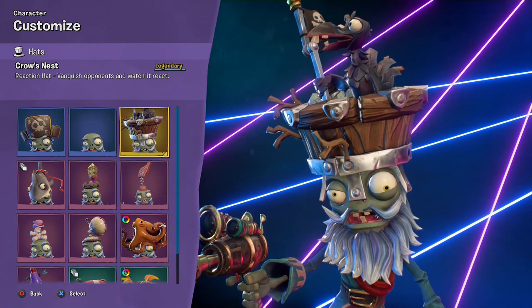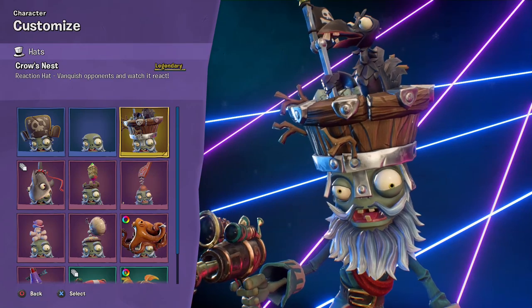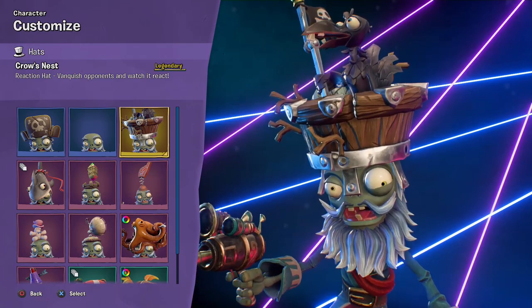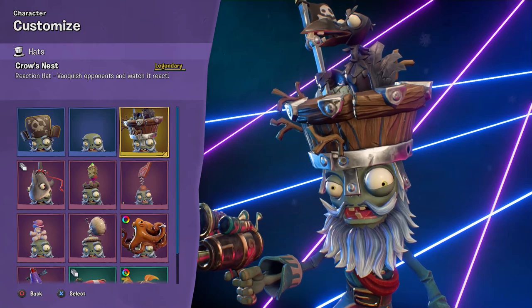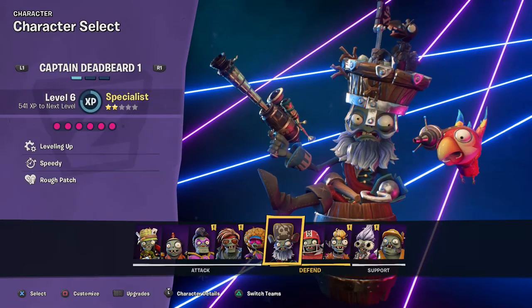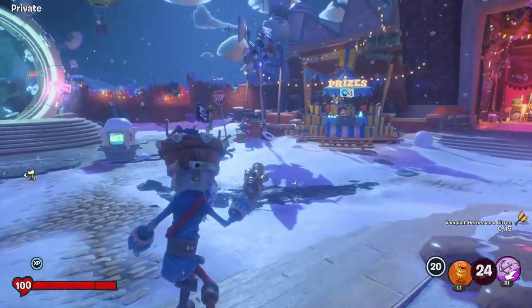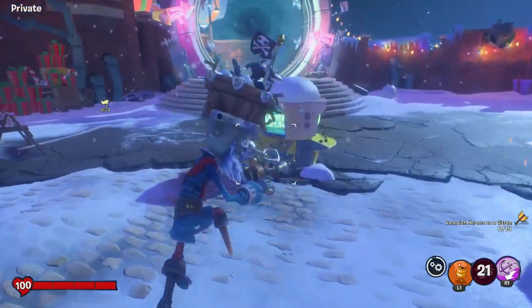Plants vs. Zombies Battle for Neighborville. Today, we are taking a look at a legendary hat for Captain Deadbeard. It's been a little while since I've checked out a legendary hat, so I wanted to do that today, of course. It is the Crow's Nest, which is a reaction hat. Vanquish opponents and watch it react, of course. I don't know why I thought I was going to have a specific note about it, but it doesn't. But yeah, this seems like a pretty cool hat.